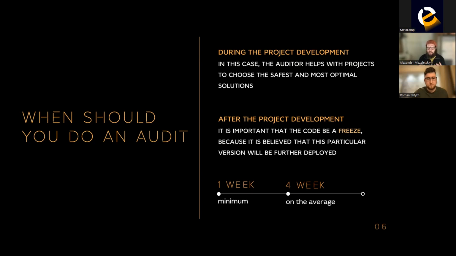It's important to freeze the code before audit. Otherwise, the auditor's company will not know about new changes and you have a risk of deploying a version that has not been checked properly. You need to plan the audit phase in your product development roadmap because it takes time. For minor smart contracts, it can take a minimum of 1 week, but the audit of big projects can take up to a few months.